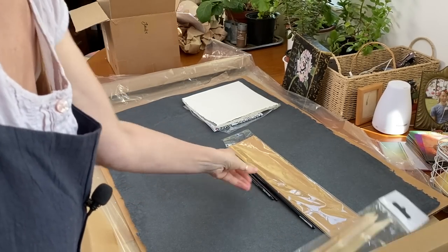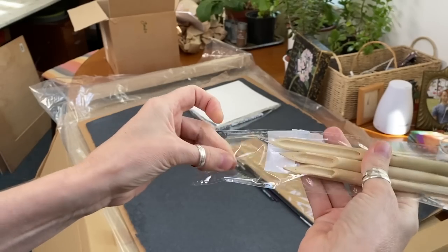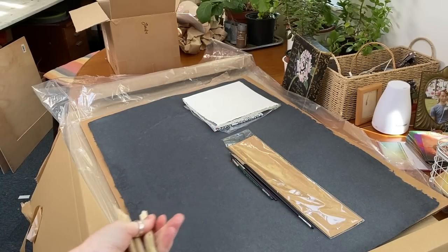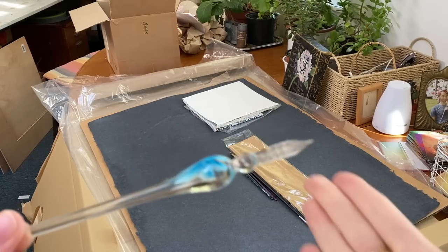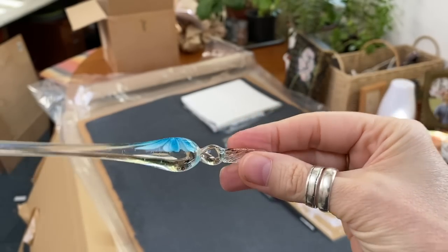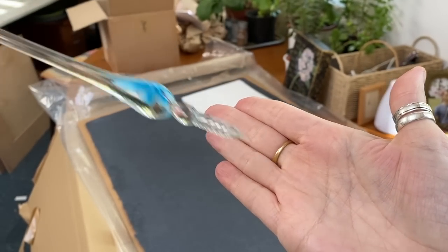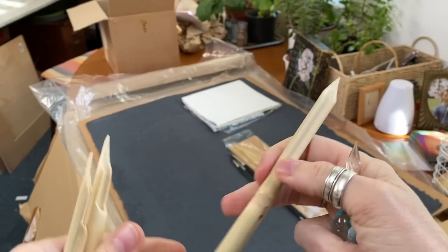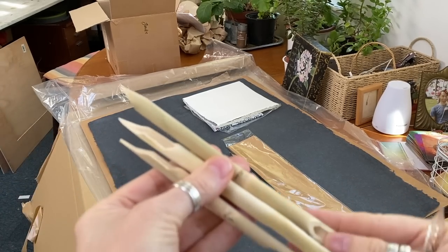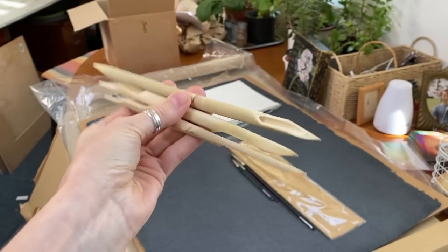And then I bought these for my inks, which are just quite budget bamboo dipper pens. So I basically got a lovely glass dipper pen off one of my patrons, and I've been using this. Now, I've never tried one of these before, but the little ridges in there hold the ink when you dip it into the ink. And so you can write with these for quite some time without having to keep reloading. And the bamboo ones, you have to reload those more regularly. You get two ends of these. But yeah, I love dipper pens, and I haven't had any of these for a long time. So I just saw them and I just thought, yeah, let's give those a go.